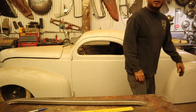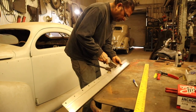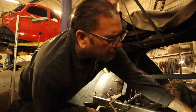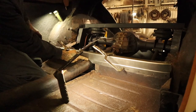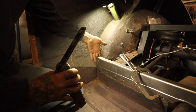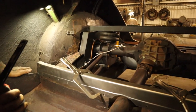Sit it up on there, it sits nice, you know? And it's strong. Right there. Got a nice little gap right here. So we created the lip right here, right? So that's where we're gonna sit it down. Plus it looks nice, doesn't it? And then from here, we're gonna create another pinch weld right here. And then we'll do a panel on top, and that'll be where the seat sits. It'll look clean, it'll look nice.